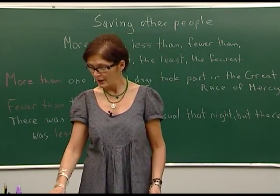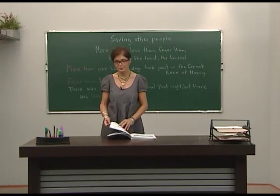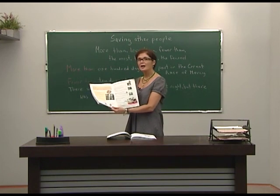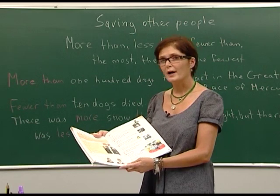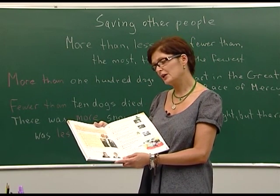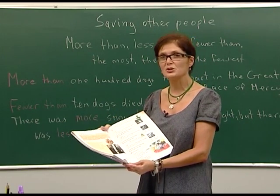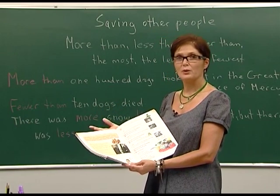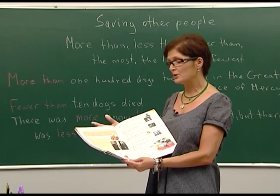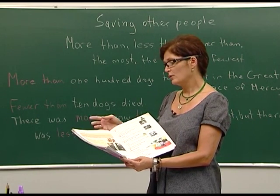Now, before we go to the next page, before we listen to the conversation, let's open our pupils' book at page 124. In the box, you see all kinds of useful phrases like, well, really? That sounds nice. Poor you, or lucky you, or I'm afraid. Maybe all these words are used in conversations when we talk to someone, we express our emotions and we express our pity or our excitement or our concern. We say, don't worry, it will be okay, or anyway.